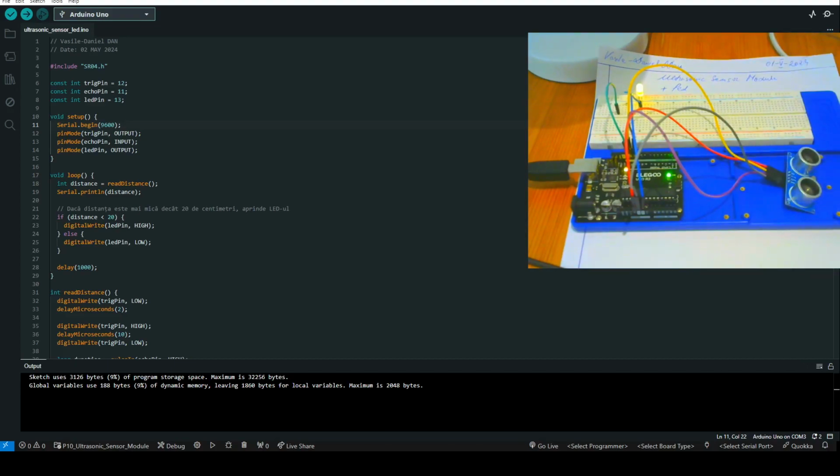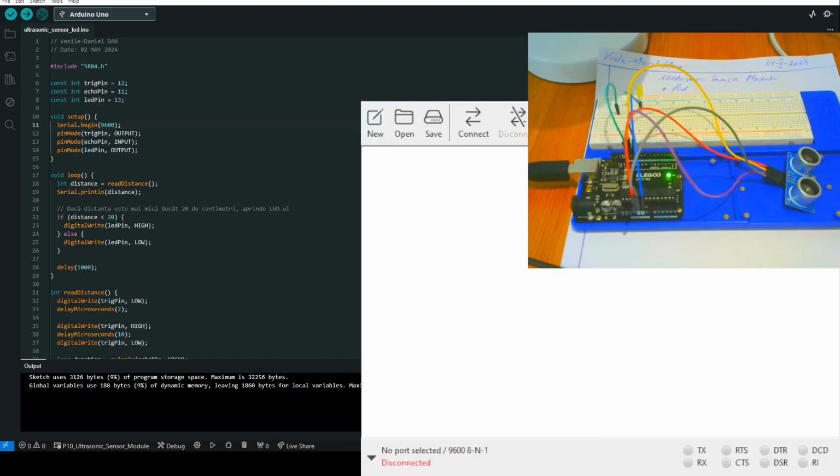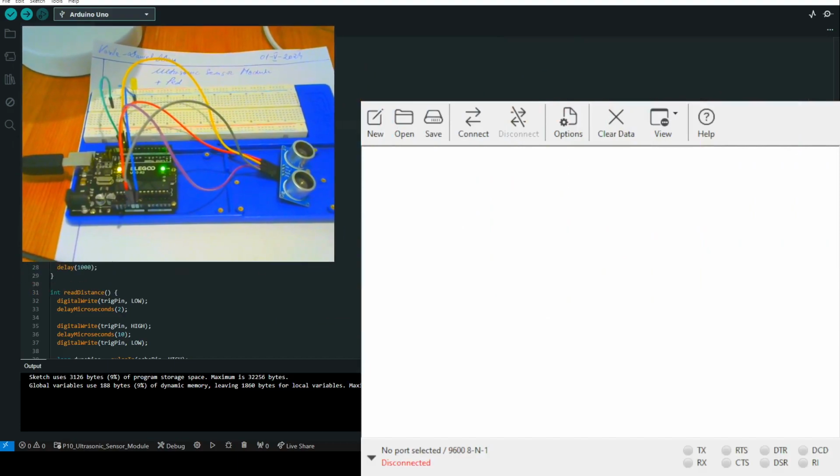And now I want to take some data in a txt file. For that I will use this software. Let me show you something like this, and I need to set up the software, so to link the software with the port. Let's do this. So connection, my COM3 USB serial device.